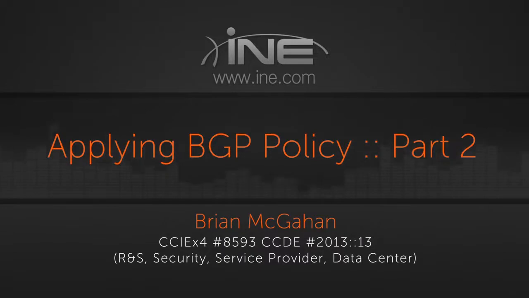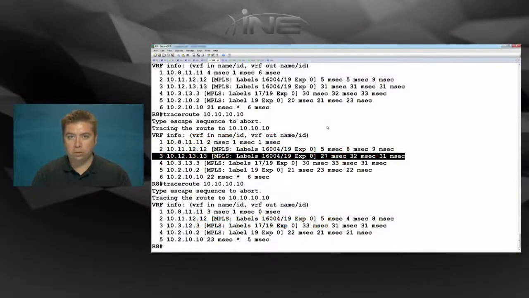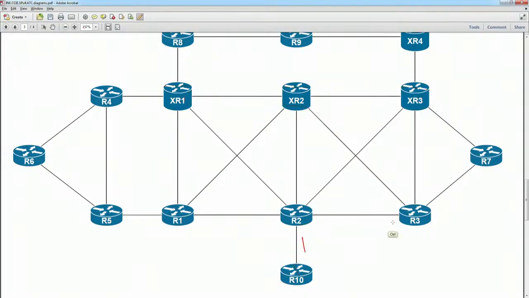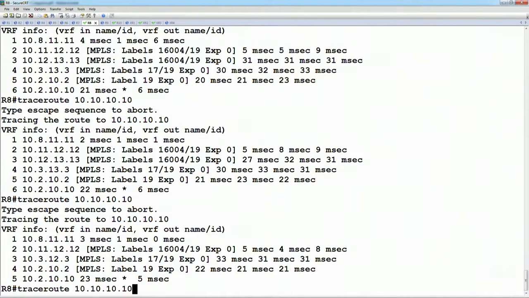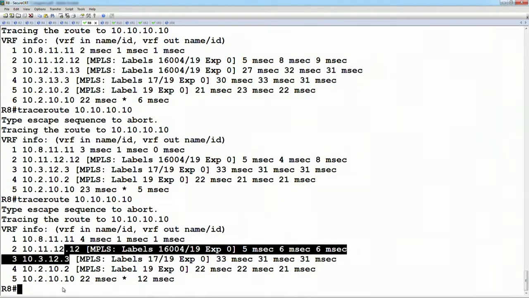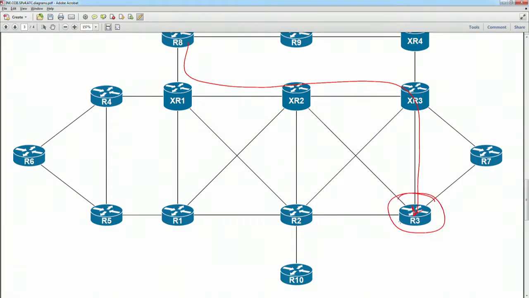Okay, now I'm going to make the path selection the reverse direction. Because as we talked about in regular BGP best path selection, your inbound policy affects your outbound traffic, where your outbound policy affects your inbound traffic. So let's say we want the return traffic to come this way, but we're going to make this change from router 3's point of view. So when we trace from 8 to 10, we want it to go 12, 13, 3. But we're making this change on router 3. How specifically could we do that?